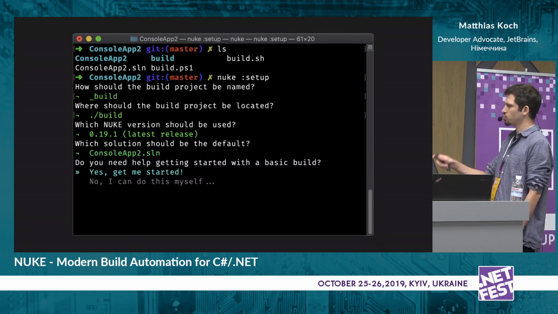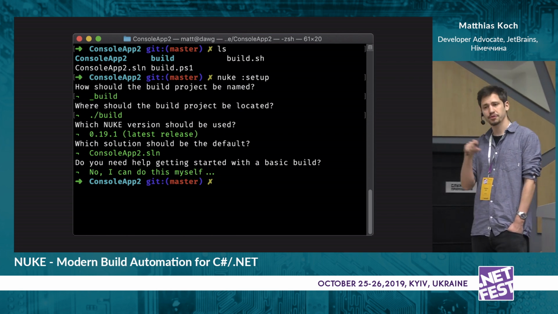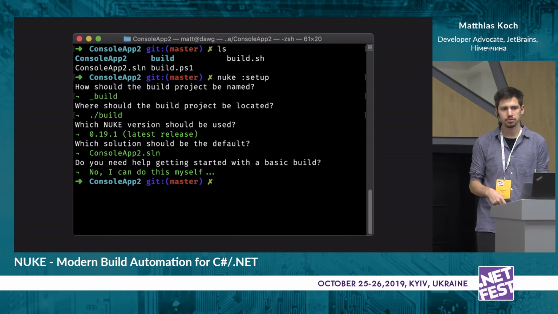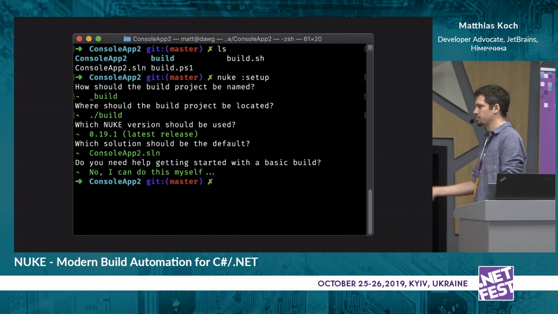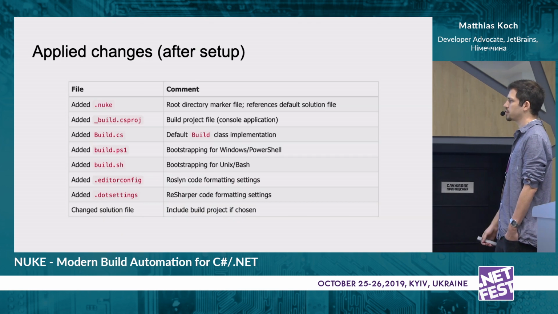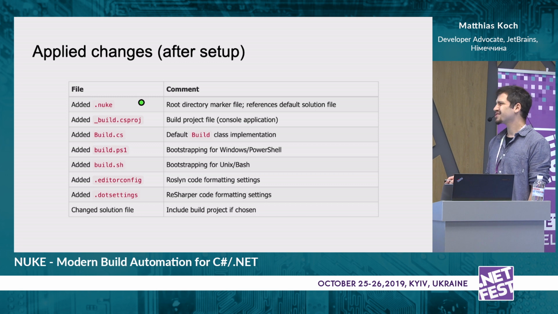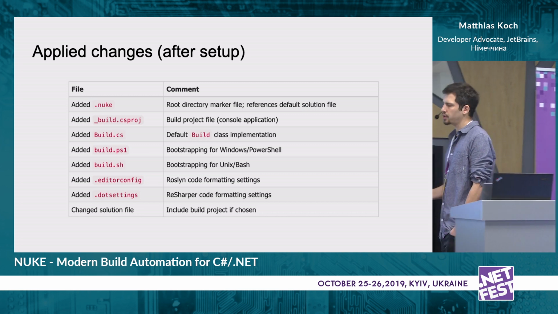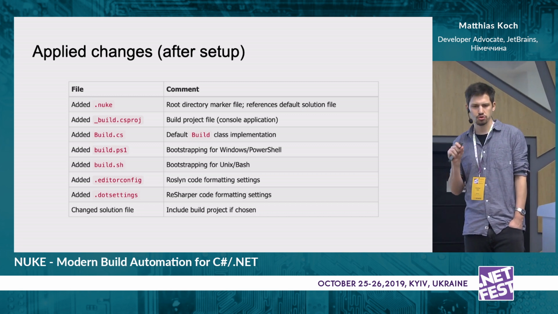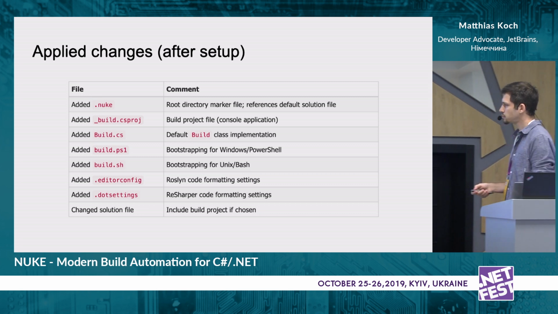And there's also a more enhanced wizard, because it will generate a few things for you automatically at first. You might just delete that, but it's just to get people familiar with the idea. This is what's happening. So at least currently, we might get rid of that, but there's a .nuke file added as a marker for the root directory. It also contains the solution path if you choose one in the dialog before.